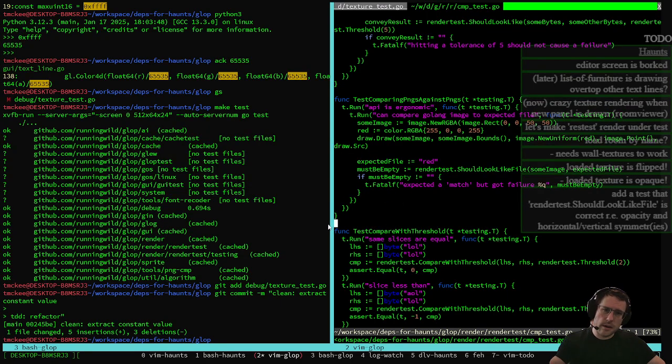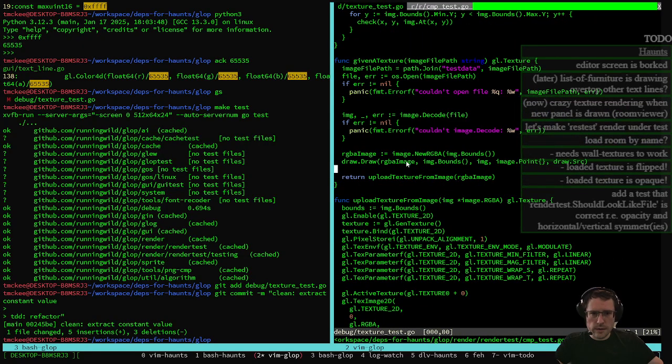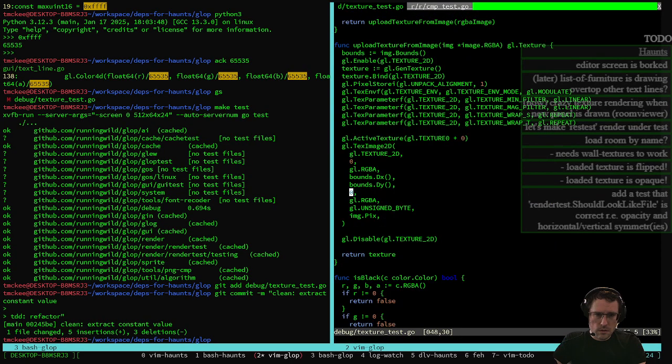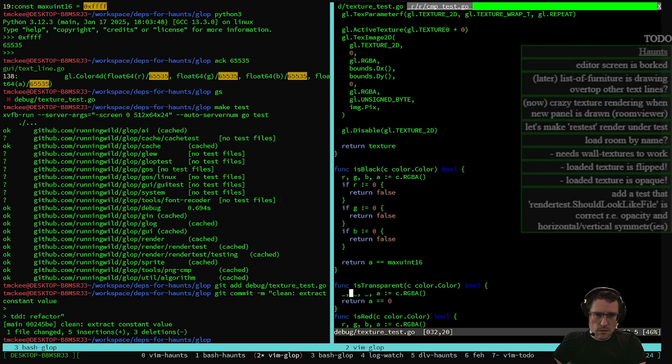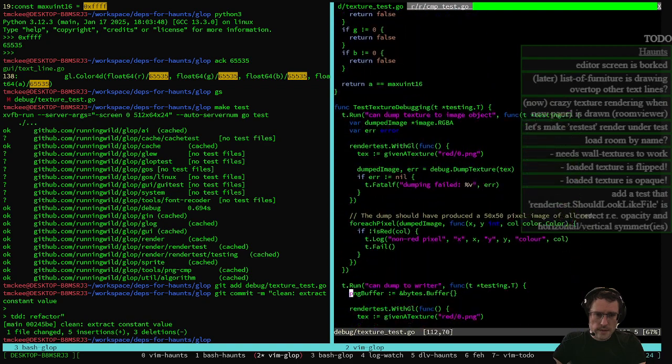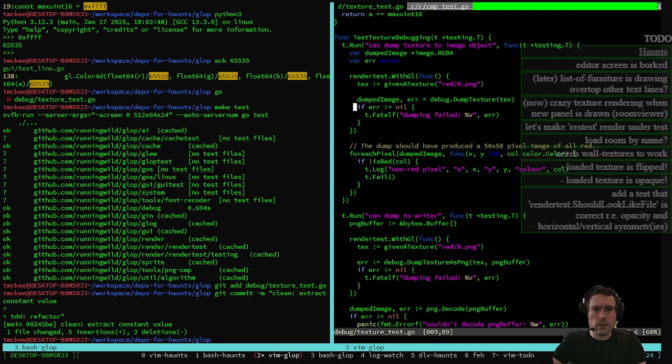We'll probably add it here for the new test. But I want to take another look at this test. See if there's any more refactoring to do to clean up.